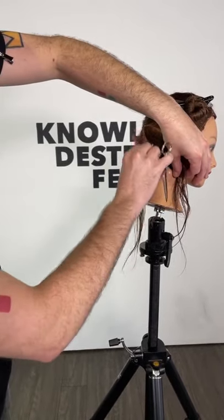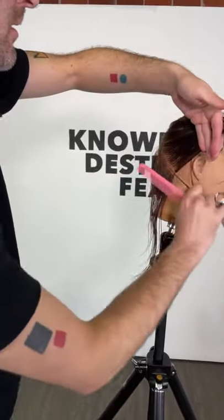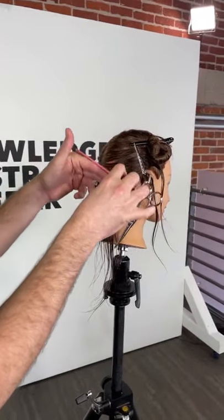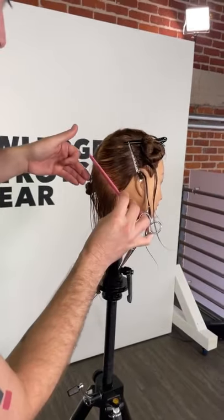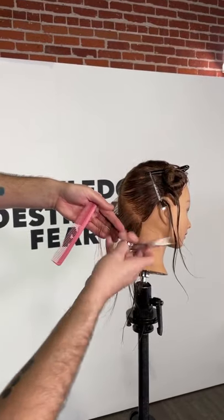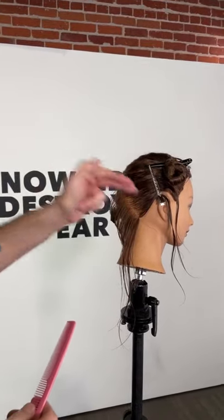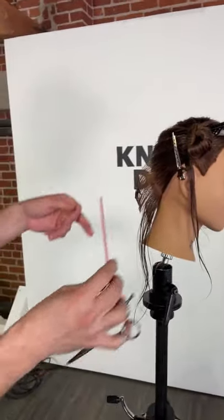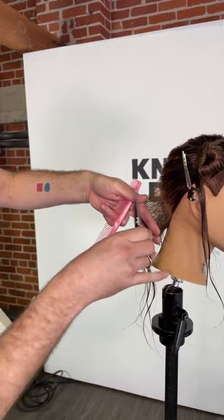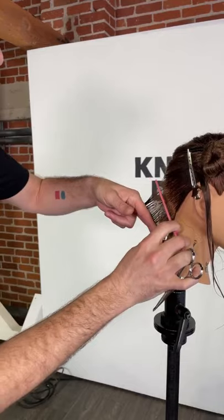So again, I'm pivoting my sections from that point. So I'm slowly moving towards horizontal diagonal. So I'm working from quite lean to quite heavy very quickly. Again, it's a bob that I'm moving towards, isn't it? So what I'm doing is I'm basically creating a foundation, a platform that I can sit the bob on top of. So this part is really, really important. So again, I'm not pulling down or backwards into my previous just yet. I'm just following that head shape through.